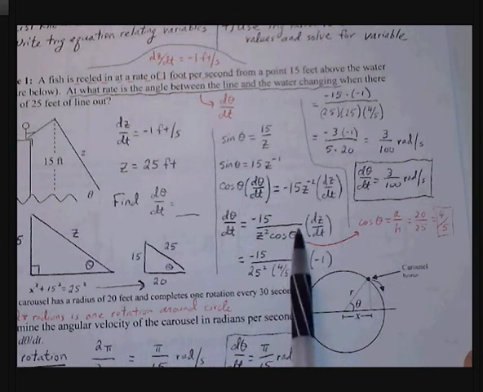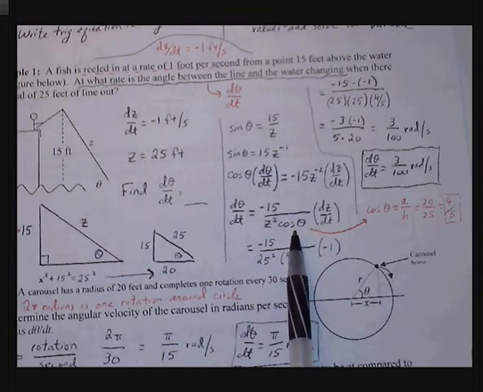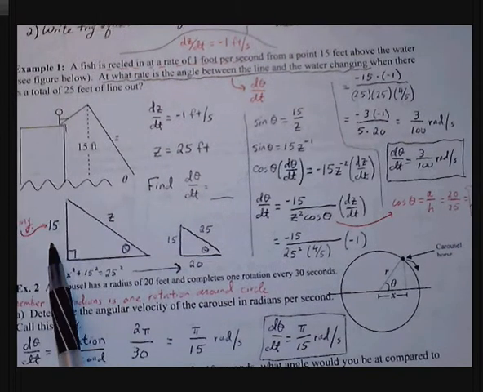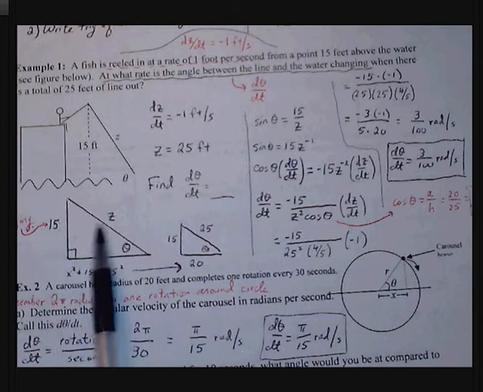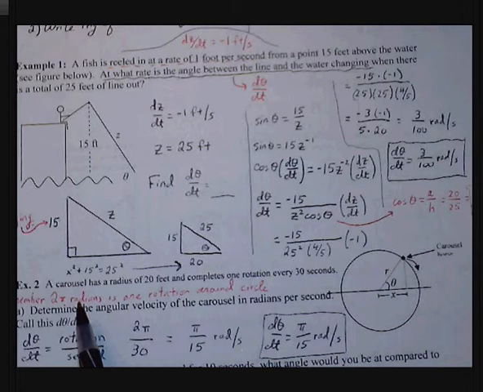We know that at this moment in time, z will be 25, we know y is always 15, so at this snapshot, this moment in time, we can use Pythagorean to figure out the length of x. And the length of x is simply just going to be using Pythagorean. X squared plus 15 squared equals 25 squared, so solve for x, x is 20.